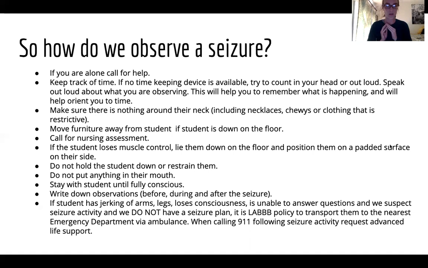If we have a student who has never had a seizure before and they have a seizure at school, and we know it's a seizure because they lost consciousness and there was that big jerking of the arms and the legs, then we also have to call 911 and transport them to the nearest emergency room. Okay. And one of our students' seizure plans says that 911 needs to be called for a seizure greater than 3 minutes. So when we review all of those students together as classroom groups, we'll go over who the students are and when to call for what and who has emergency medications.